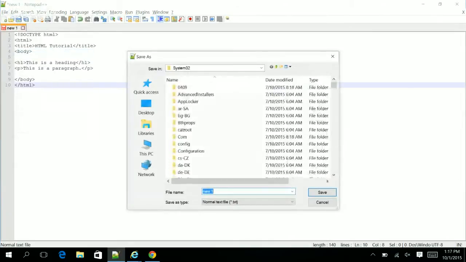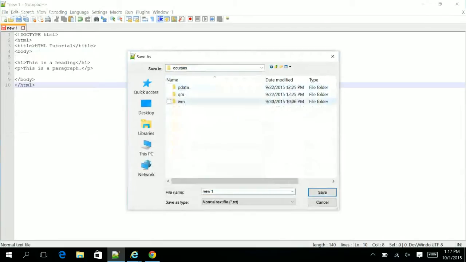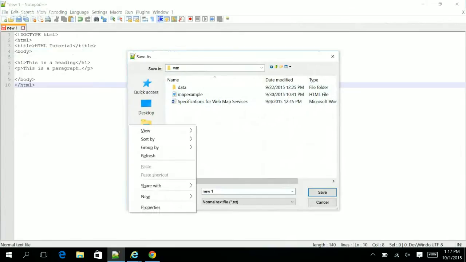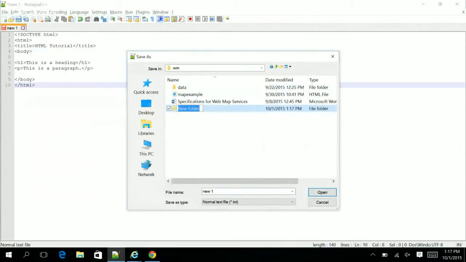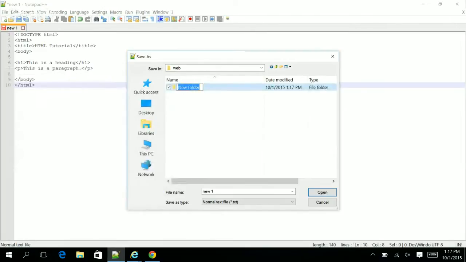I have a directory for this course called WM, and I'm going to create a new folder in here and call it web, and then inside of web, I'm going to create another new folder and call this week 1, and then inside of week 1, I'll name this page example 1.